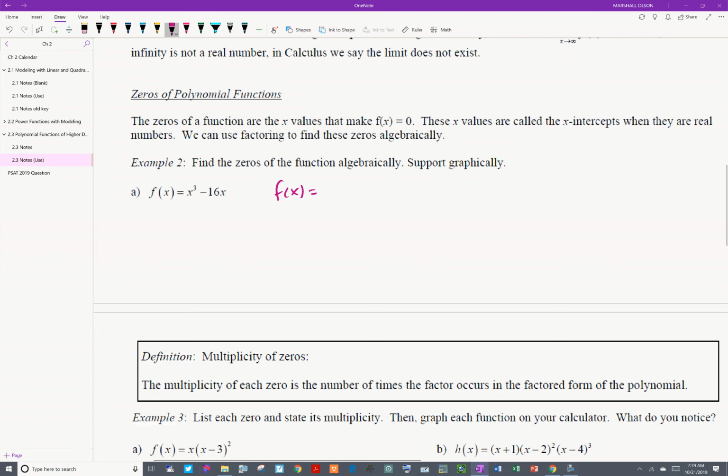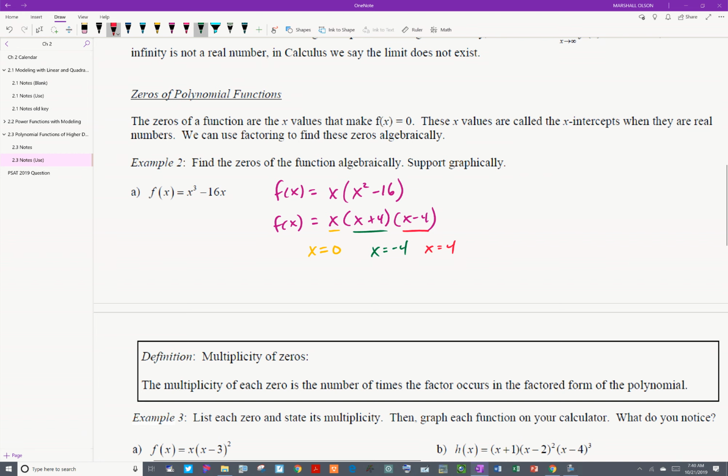So if f of x equals x cubed minus 16x, I'm going to factor out an x, and we get x squared minus 16, and that also can be factored because it is the difference of perfect squares. So now we have 3 zeros here. Since my GCF was an x, I'm going to set it equal to 0. And then I'm going to set my other factors equal to 0 as well. I'm going to get x equals negative 4, and x equals positive 4, which obviously we just write as plus or minus 4. So we have 3 zeros there.